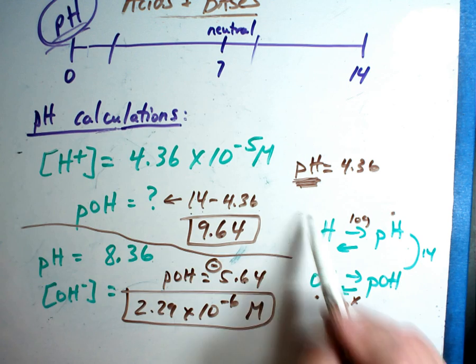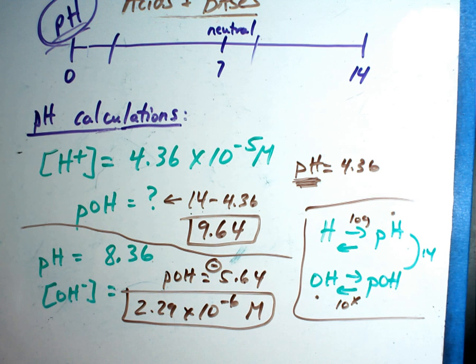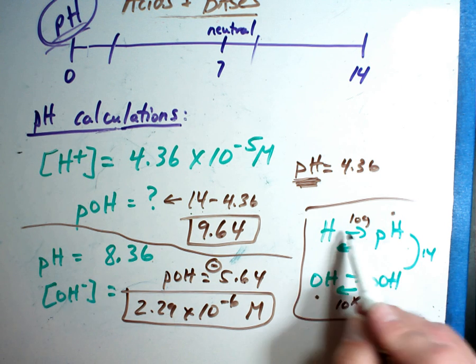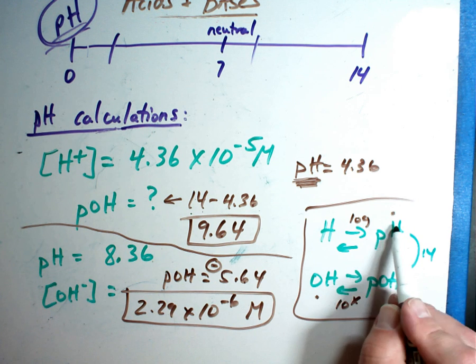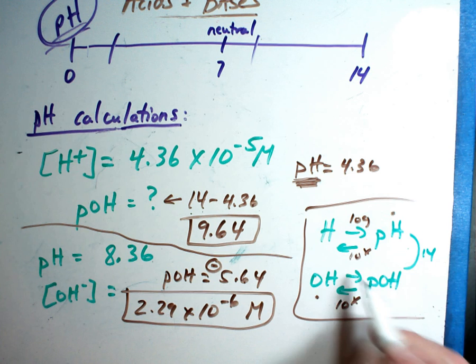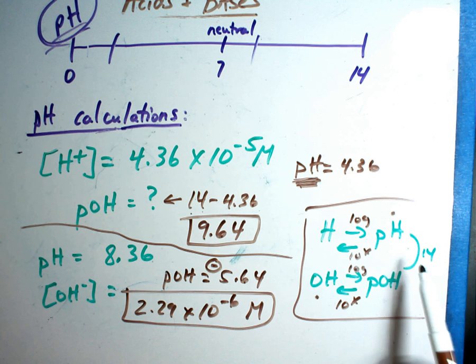This diagram right here is going to be the most important thing to calculate any pH question. Any pH question. Okay? And so in the next video, you're going to try a couple on your own. Reminder, log from left to right. That makes it easy. Going left to right is log. Backwards is 10 to the x. So even when I would take a test, as soon as the teacher hands out the test, in the corner of my piece of paper that I'm writing on, I'd write this diagram and then I can answer any of them. So let's see you in the next video and see how you do the math.